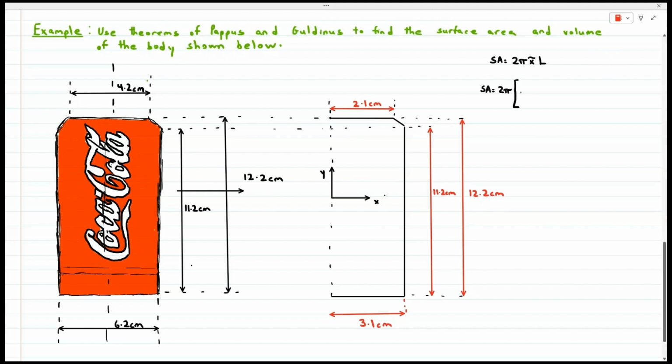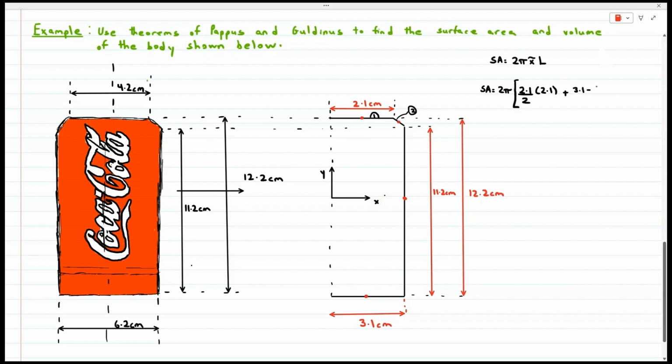We know 2 pi is going to be constant for each term. So for instance, the first line has a distance. I just drew that dot denoting the first area, second, third, and fourth area. Let me go ahead and write these out. For the first area, what we have is 2.1 over 2, which is the centroid location of that line, multiplied by the length of the line, which is 2.1.